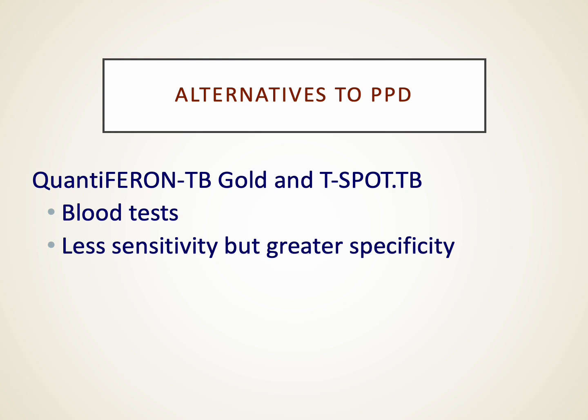The advantage is that you don't have to call the individual back to read that tuberculin test 48 hours later. You have the results available to you from the lab. So in many healthcare settings, when they're ruling out TB for an employee, for example, they may elect to use one of these blood tests as an alternative to the older skin testing done for tuberculosis.